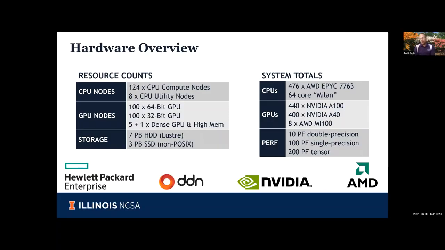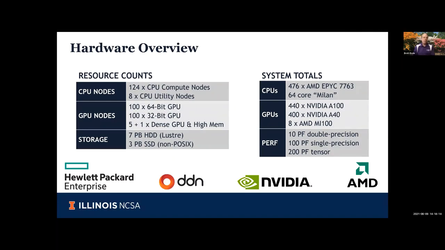We're a little bit different. Those components will be available to other systems in the near future, such as Purdue's Anvil system. But we've taken a little bit different emphasis, as Tim has already mentioned, from current and previous systems. There are a lot of systems in the NSF space that have a large number of CPU nodes with a few GPU nodes. But for Delta, with the emphasis on the GPU systems, we've turned that around. So we've got a lot more GPU resources than we do CPU. So we have 100 64-bit GPU nodes, which I'll talk about in a minute.